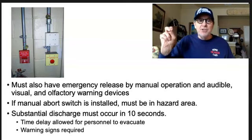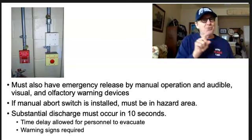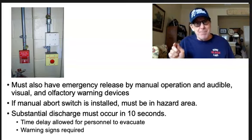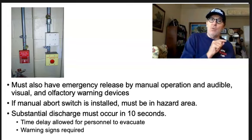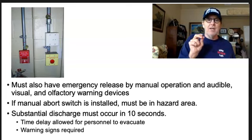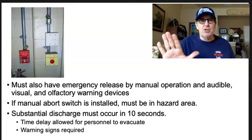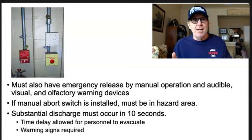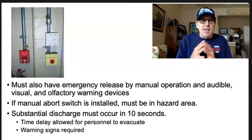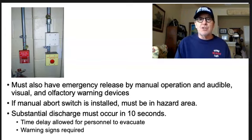The pre-alarm gives you a chance to go and hit the manual abort switch. So if you look at the picture on your top left, the manual pull is right next to the switch that says, oops, I bumped this by accident. Or we turned it on, but before we actually needed it to activate, we took care of the problem. So you push the abort switch, and then this very expensive product doesn't come out. Okay, so again, it's going to be made just for every situation, and all of these things are considered.